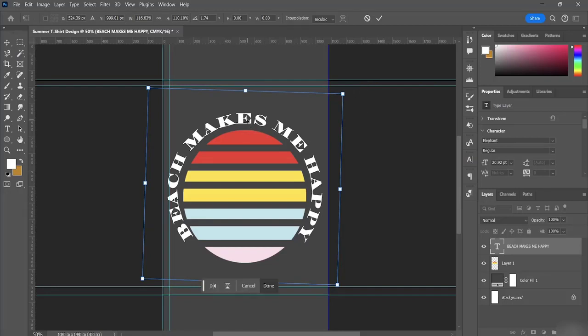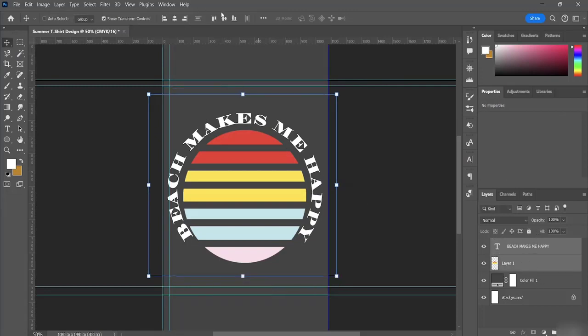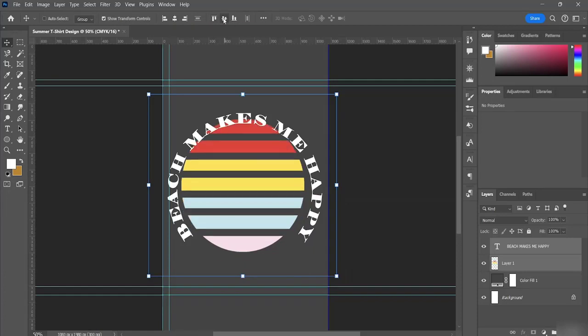As you can see, now I will select this text layer and also this layer right over here, and I can align it here in the center. I will also align it here in the vertical center.